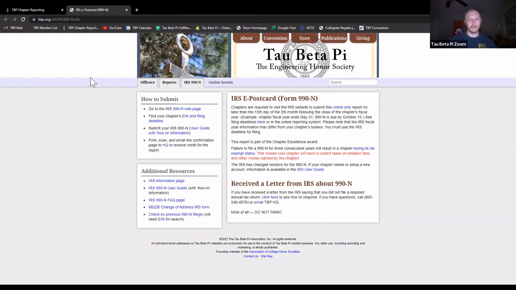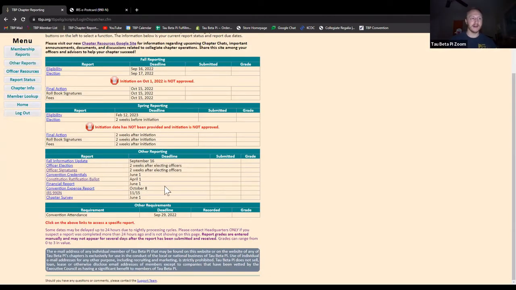This is an annual report required by the federal government to maintain your chapter's tax exempt status. Be sure to complete that. While it's not one that we necessarily review ourselves, we do get the confirmation that you've done that. So make sure that your chapter president or treasurer or an advisor fills that out each year. And once we receive confirmation from the IRS that you've submitted that, we'll have that listed here.